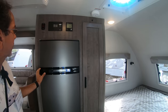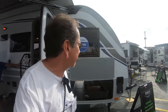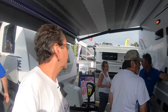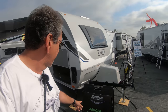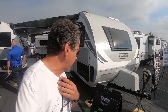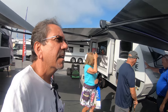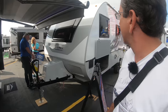This is your standard NorCold two-way or three-way absorption refrigerator — it works on propane and on AC at least. Apparently you could tow it with a 3,500-pound tow vehicle, which is kind of hard to believe because it is fairly large. It's certified green. I don't see any pricing information on this Lance camper, so I guess you would have to ask.